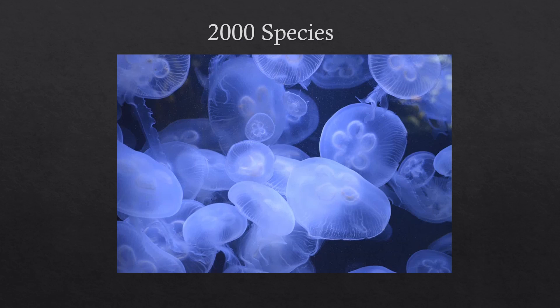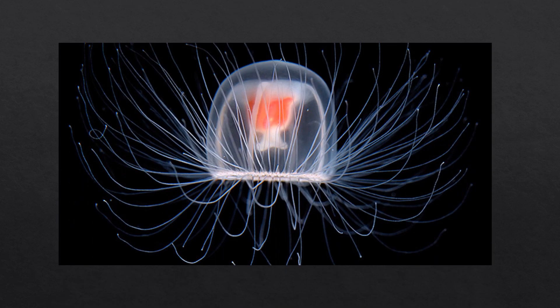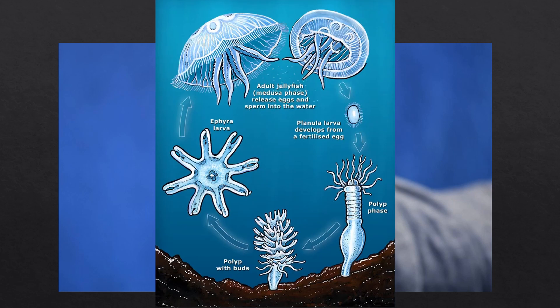There are two species I'd like to talk about. The first one is a very special kind of jellyfish — the Turritopsis dornii, also known as the immortal jellyfish, which is a jellyfish that theoretically never dies. It's only 4.5 millimeters long and it can reverse its life cycle. Instead of dying when facing physical stress, it shrinks in on itself and becomes a cyst. Then this cyst will develop into a new polyp from which a new jellyfish can thrive.